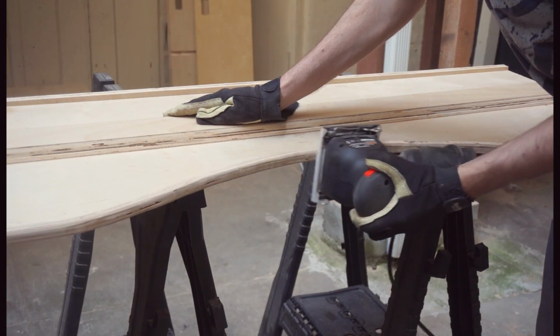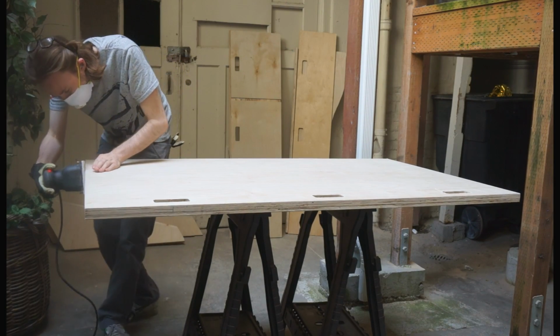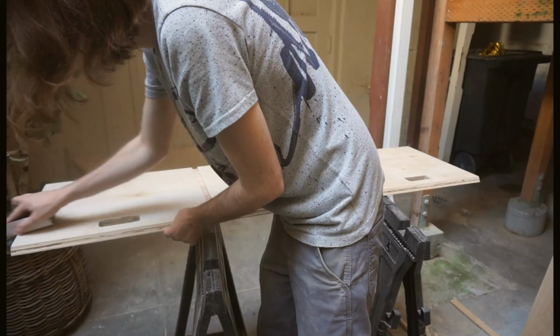After that, I cleaned up my router handiwork with the palm sander, and then smoothed out some of the edges on the desk and elsewhere on the project that I thought needed it.